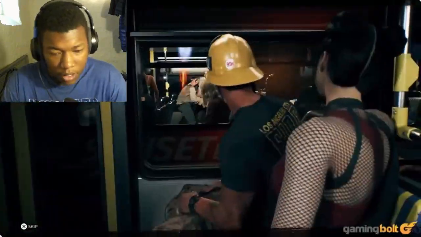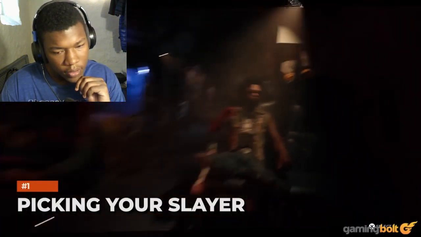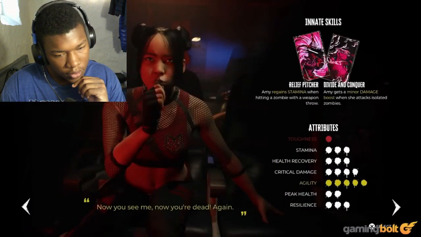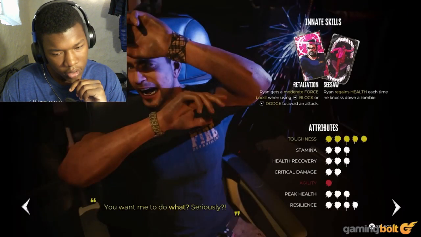Okay. Let's see. Picking your Slayer. The very first choice you'll be making in Dead Island 2 is which character you want to play as. Yeah. Because, like its predecessors, it has multiple playable characters. Jacob looks cool, I can't lie though.